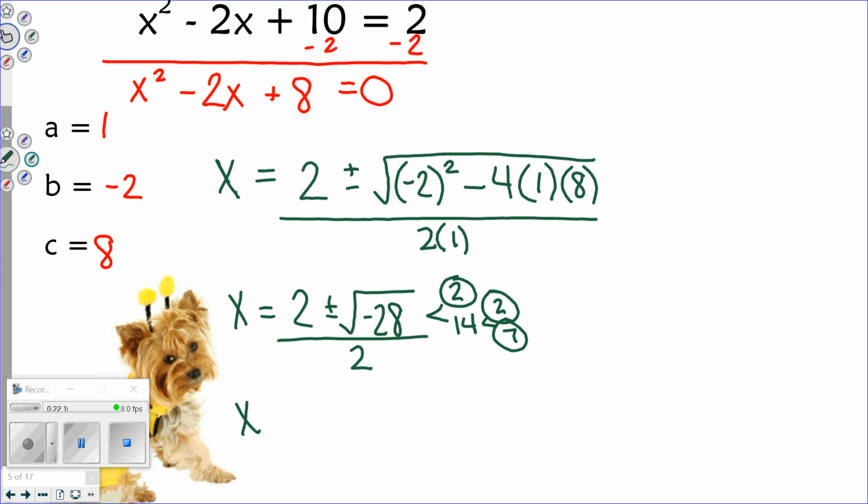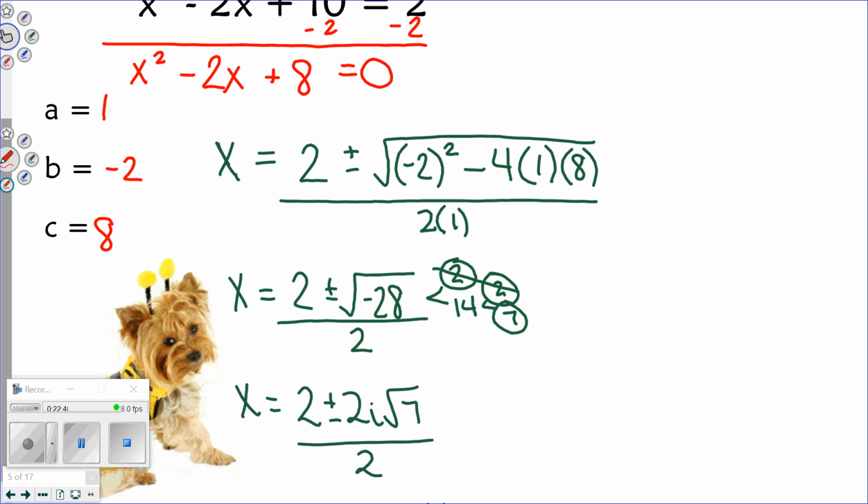All right, so we get x equals 2 plus or minus 2i radical 7 all over 2. It's a very good question. Do the 2's cancel? Now, when we talk about the quadratic formula, and you're going to want to make a note on your salmon paper again on this, when you simplify, and simplifying is the last thing, simplifying the fraction part together, you have to simplify all 3 numbers.